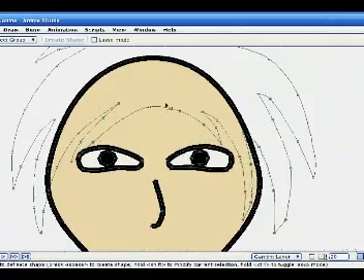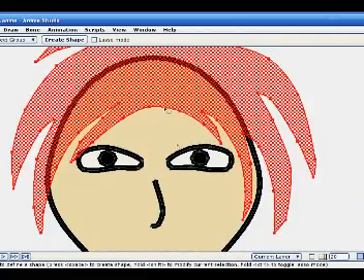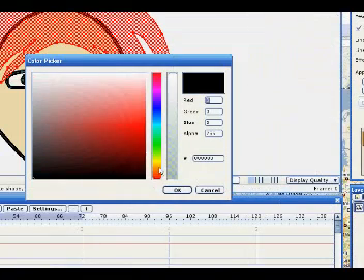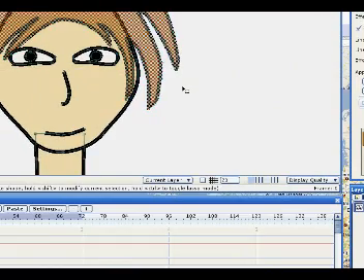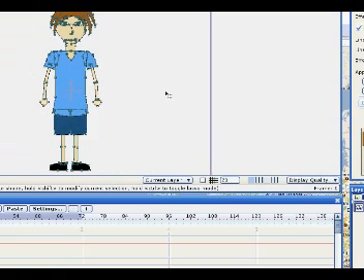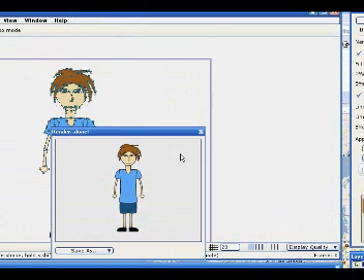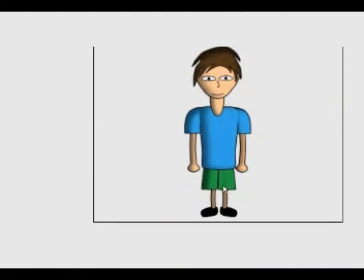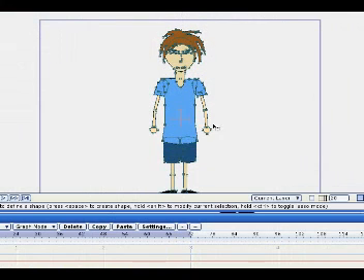Now's the hair. Hopefully if you drew it right, you should just be able to click on it. And then you choose the colour that you want. And you hit space. So there we go, we have a basic person coloured in. It's very simple, and it's quite far away from what we wanted to create. So next we're going to have to move on to shape effects.